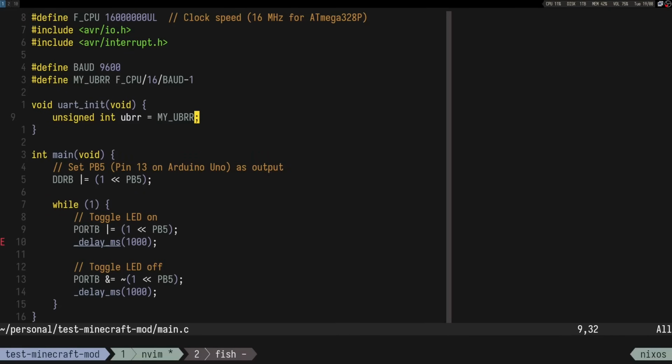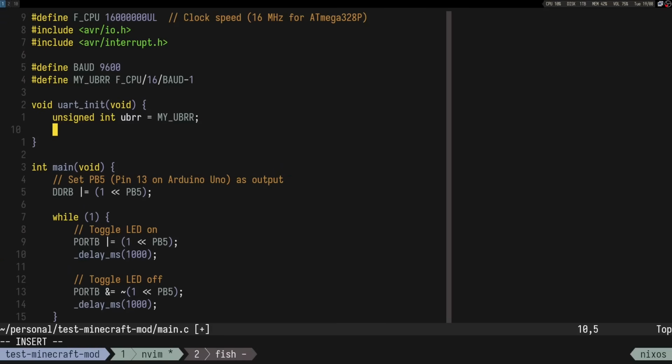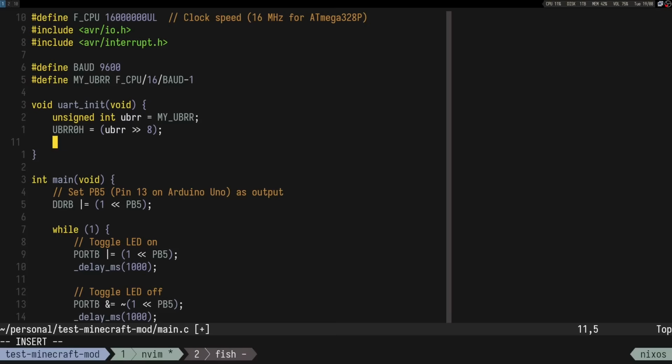Then, jeez, I need to zoom in a bit. Sorry about that. So we need Uber 0h. So the high part is going to be this. Again, honestly, not really sure what all of this does. Just blindly trusting ChatGPT.